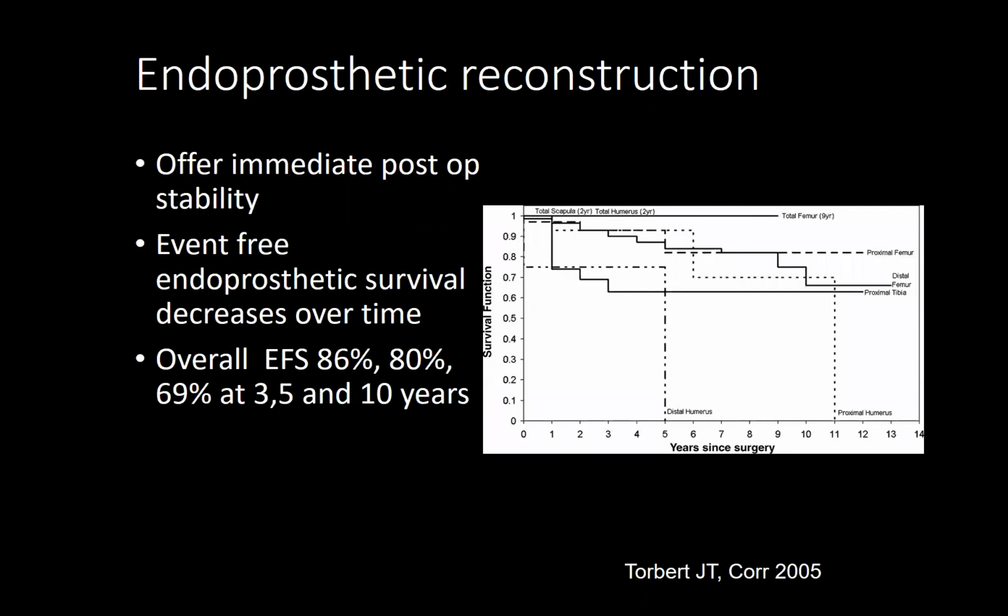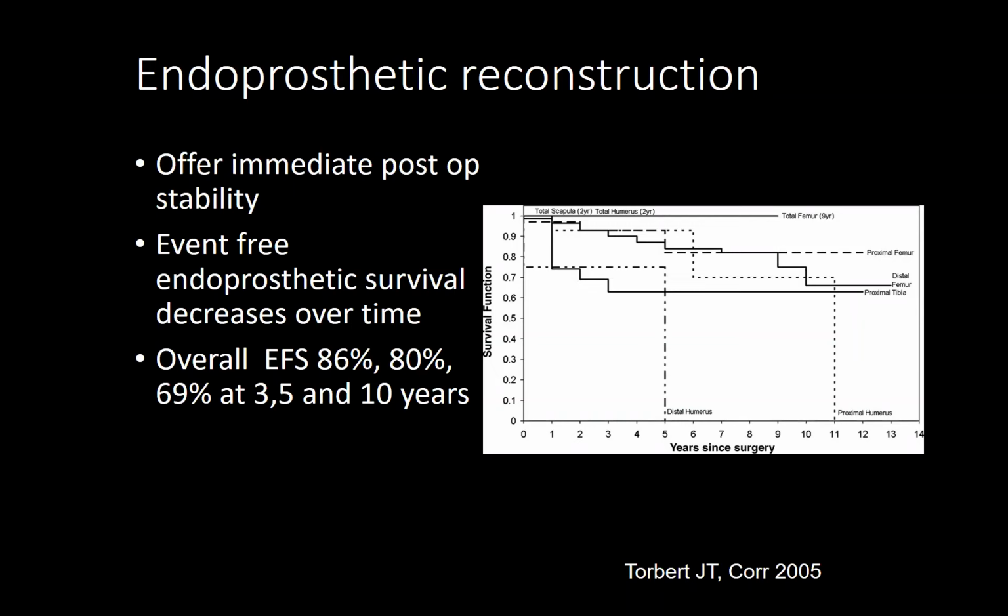Like I talked about before, endoprosthetic reconstruction offers immediate post-op stability. We cement them in, most of the time. Not everybody in the tumor world cements them in, but over time they don't last. You get bearings that wear, you get stems that break, you get aseptic loosening, you get septic loosening. So realistically, you have to tell your patients, looking at this timeline, if you have a tumor that's in the middle of the femur, would you rather have a proximal femoral replacement or distal femoral replacement? Well, you should do proximal if you're in the middle because they're going to have a greater longevity.